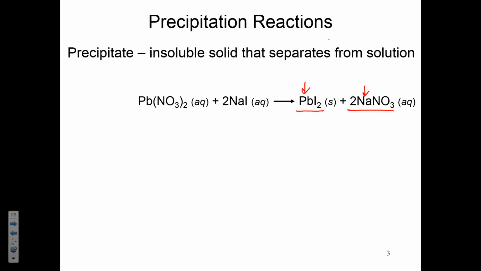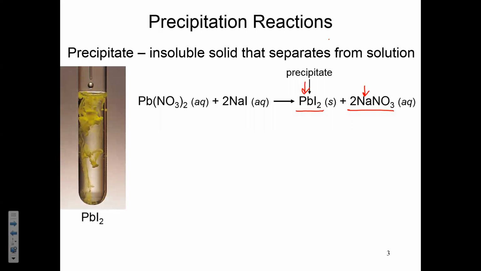So if you were looking at that equation and the solubility rules, you probably found out that PbI2 is not soluble. So it is going to form a precipitate, or something other than the two solutions that are being brought together, and hence the color change. We've got two clear solutions, and PbI2 forms this color change. So that is a precipitate. The other one we find out is soluble in water, so it's not going to show up at all, that NaNO3.